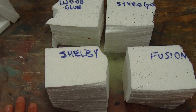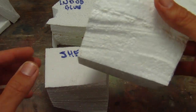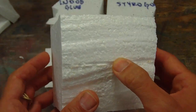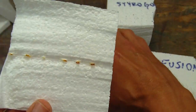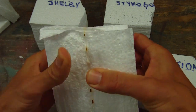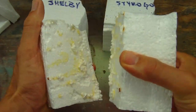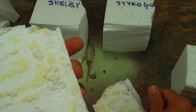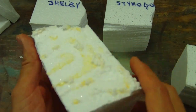So the last thought is trying to separate them and see if the interiors are still curing. Normally you can see from a cut edge when you cut into the interior that there's still some that has not cured, but it is a little hard to tell with these cuts. So let's see if we can open it. This is the wood glue, by the way. There we go. Aha! See what I mean? All of this adhesive, this is not fully cured yet.